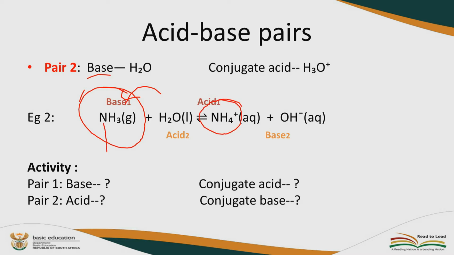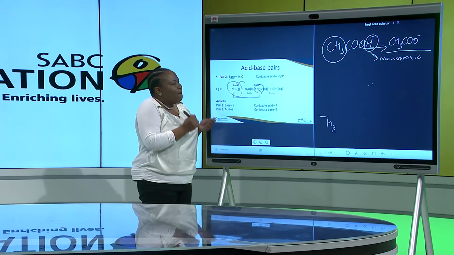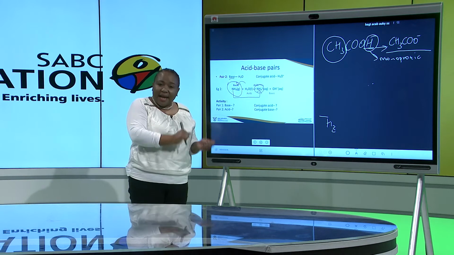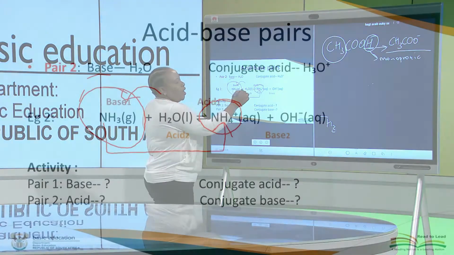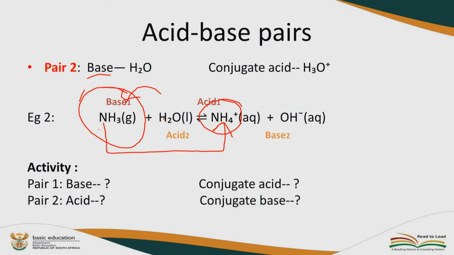So ammonium ion and ammonia differ by only one proton. That is why ammonia and ammonium ion are an acid-base pair. So you need to be able to identify between ammonia and ammonium ion which one is an acid and which one is a base, or which one is an acid and which one is a conjugate base. Here, water, after donating the proton to ammonia, became a hydroxide ion because it has lost one proton to ammonia. Therefore, water and hydroxide ion are conjugate acid-base pairs.